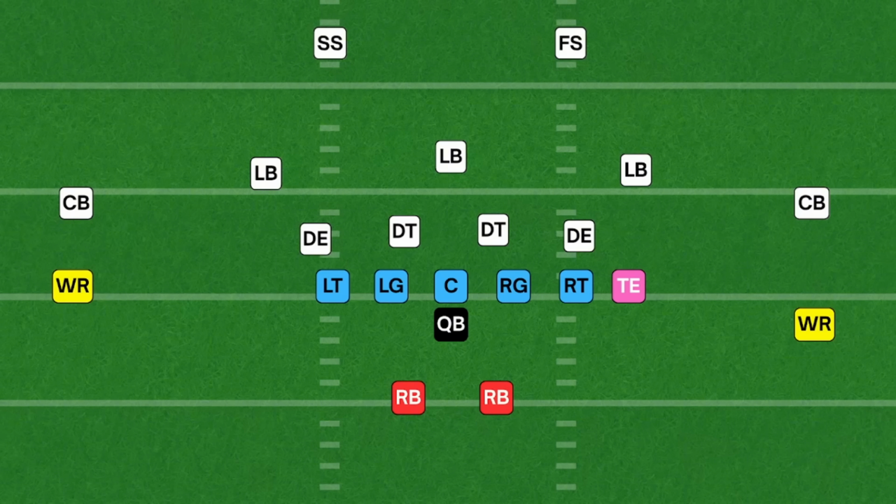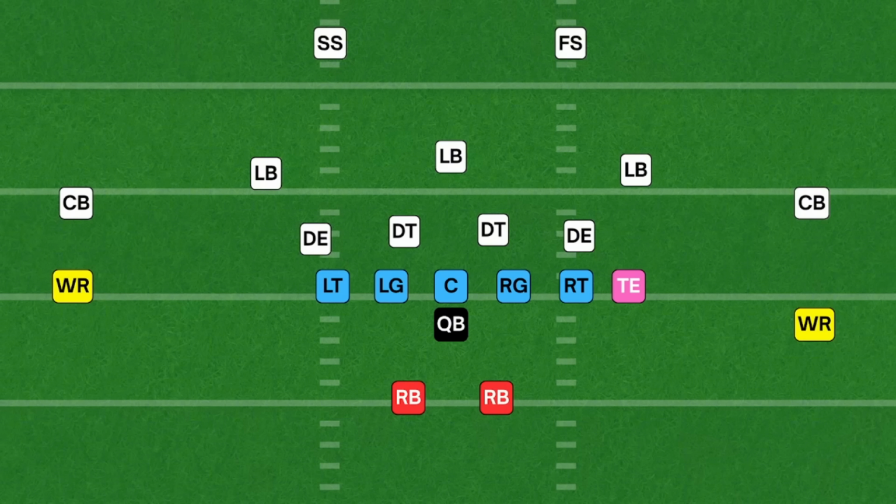The defense doesn't know which back is getting the ball until the quarterback turns. One back could get a quick dive play between the guards, the other back could get a sweep around the outside, or both backs could go out for passes. The quarterback has multiple options based on what he sees from the defense.